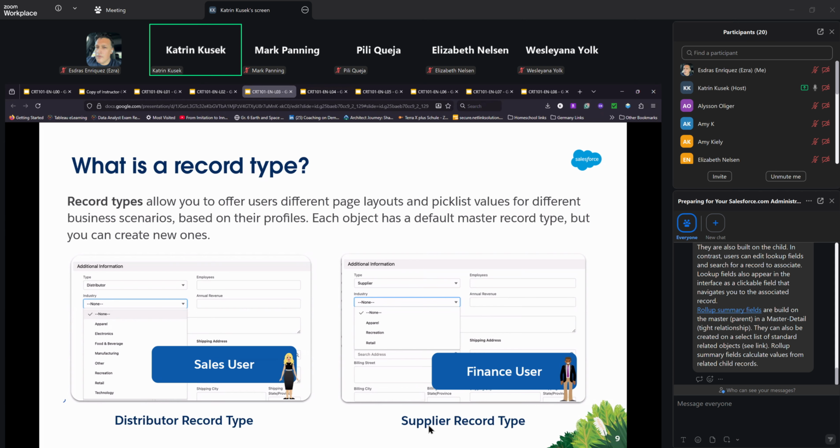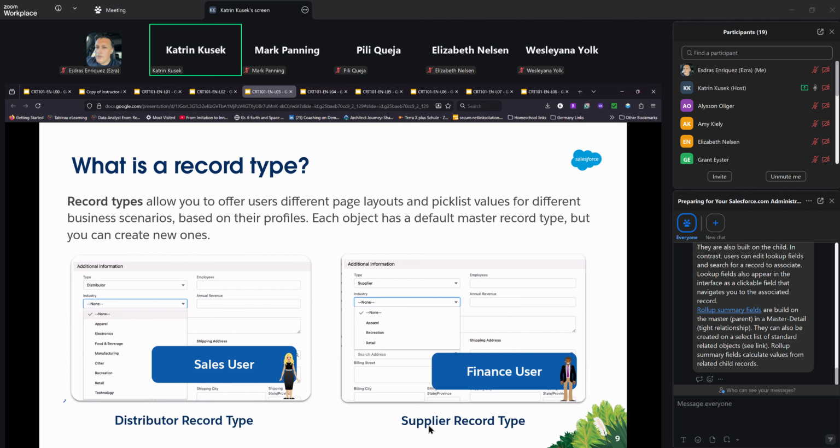Now, if we're thinking about suppliers, then there's no territory. Suppliers are typically not organized in territories. Suppliers are based on product quality and maybe the support that they offer and of course the price, but it has nothing to do with territory. And therefore, we should not show the territory field for suppliers.